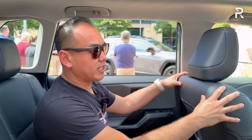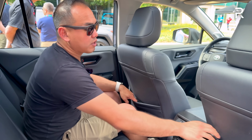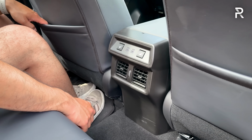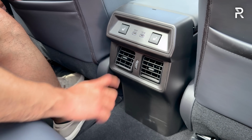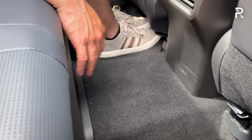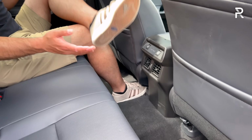And then in terms of the front seats, I actually like the way they're sculpted because they don't take up too much knee room space. You also have 2 storage cubbies here, like I mentioned earlier, single level heated seats with 2 15-watt USB-C charging pads, along with rear seat air vents, which is a nice touch. The floor here is not completely flat, obviously, but there's plenty of space for me to stretch out, and I can also cross my legs pretty easily.